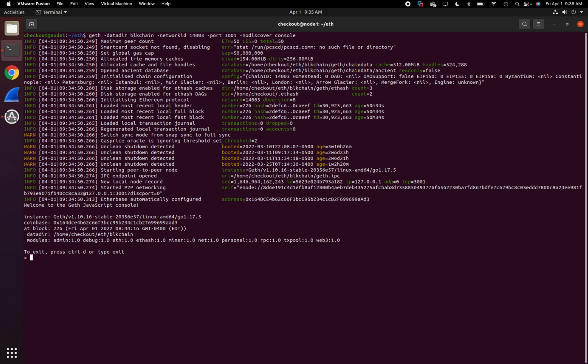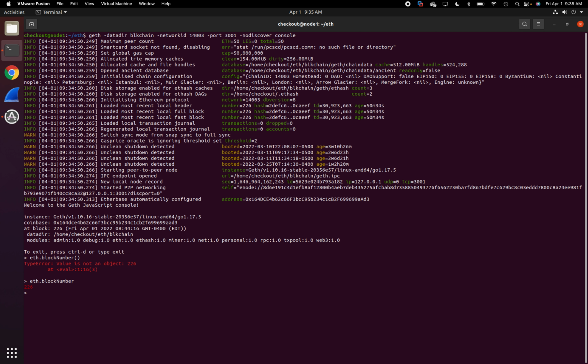We do that just so we have blocks that have transactions, so we can take a look at the transactions inside and all their fields. But we can check in my instance what block number I'm on, so we can type the command eth.blockNumber. And that does not contain parentheses. And so we're currently on block number 226 for this blockchain.